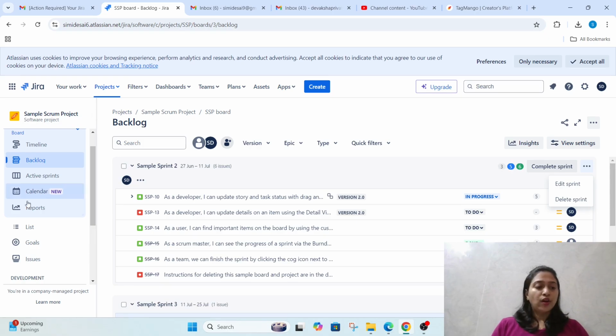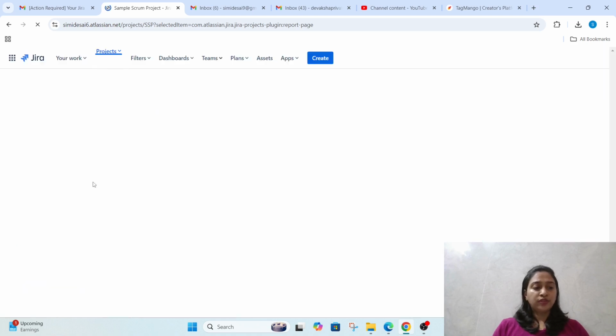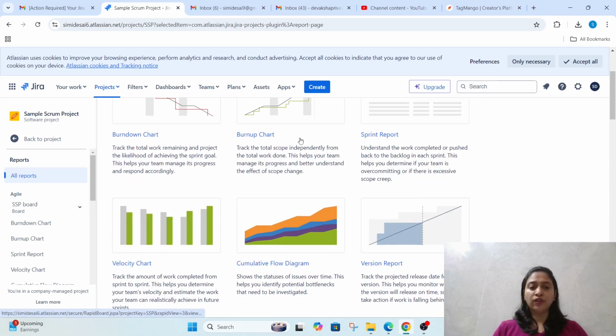Other than that, you will get the reports tab, where you will find a number of reports: burn up chart, burn down chart, sprint report, and the velocity chart.